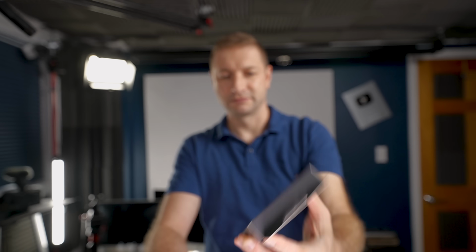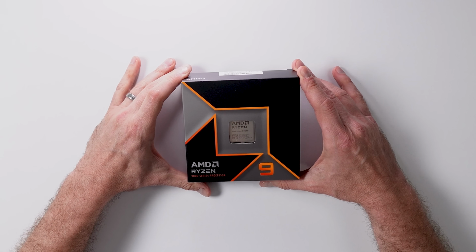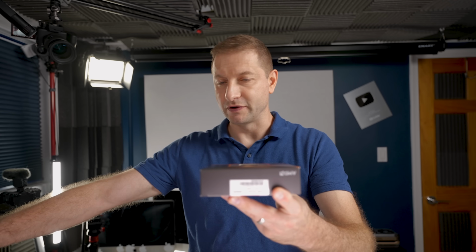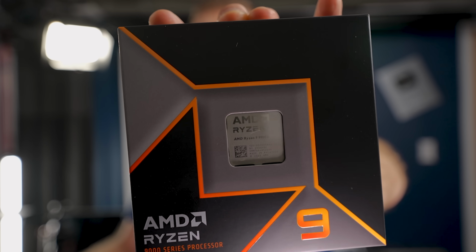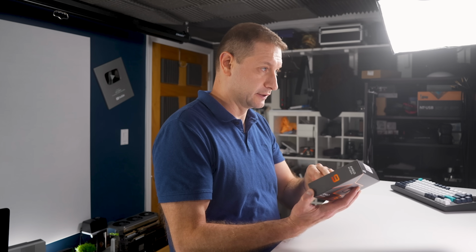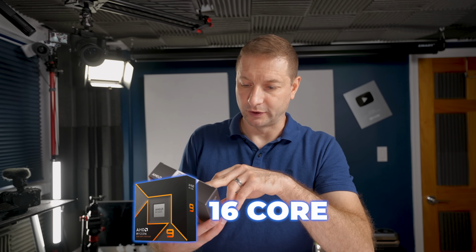And that's just nuts. Now for the CPU, I didn't want the top of the line CPU that's gonna get really hot because I want to process everything on the GPU. So this is the Ryzen 9 9900X. I didn't even go for the 9950 because that's not gonna give us that much of an advantage. This is 12 cores, the other one is 16 that I have here. So this should be enough. In fact, I wanted the CPU to be a little bit less powerful so it doesn't generate as much heat.